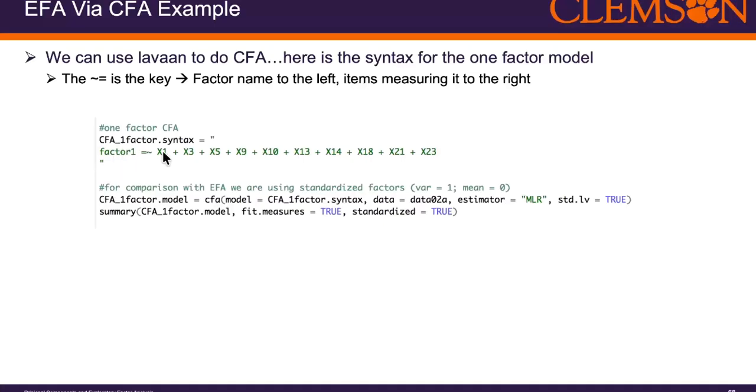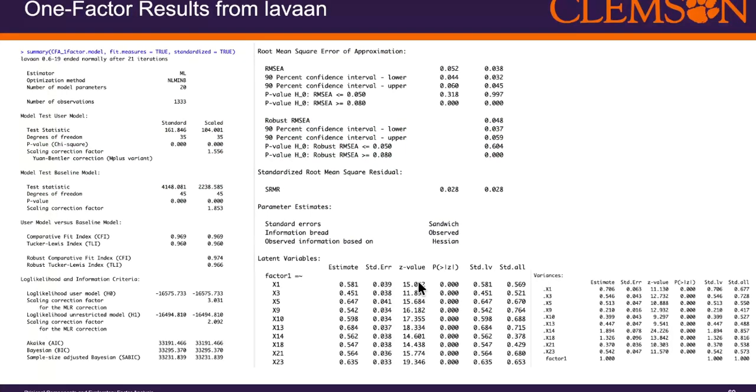You can look up the video on confirmatory factor analysis for more information on how to use lavaan. We say all the items load onto that factor, or are measured by that factor, and we use the cfa function to estimate this. We're using robust maximum likelihood for this as well, and we have to standardize our latent variable. That is, it sets the factor mean to 0 and factor variance to 1. Now, with 1 factor, we actually have no constraints on the loadings, so this is a standard 1-factor model we would run in the CFA anyway, and it will fit the same as we saw in the exploratory factor analysis with 1 factor as well.